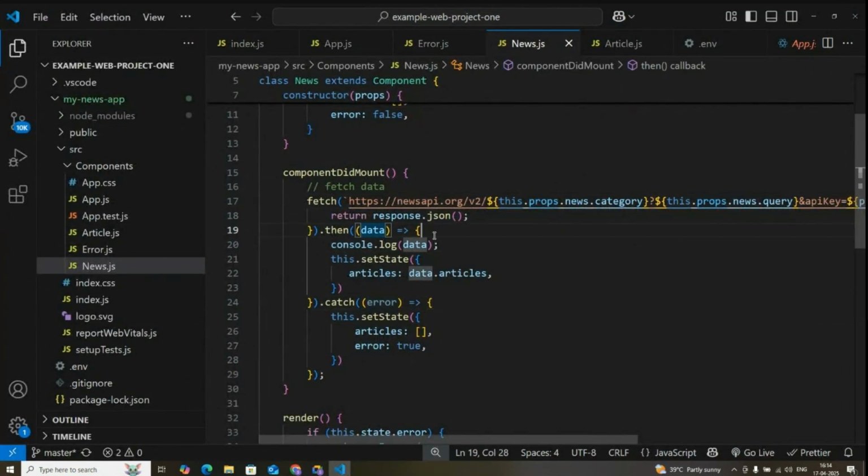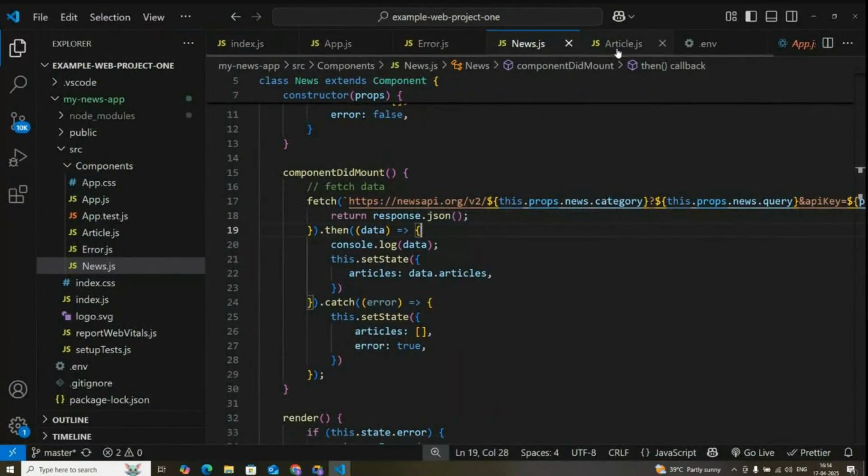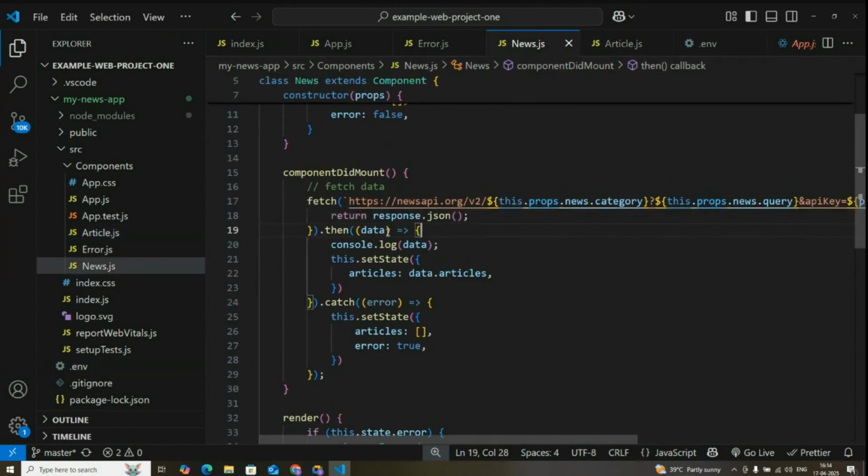So in the JSON response, we have status as error. We have to check the status of this in the response.